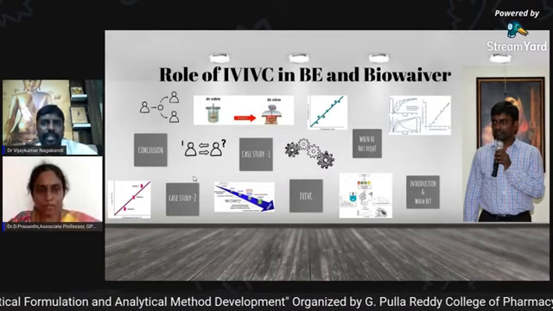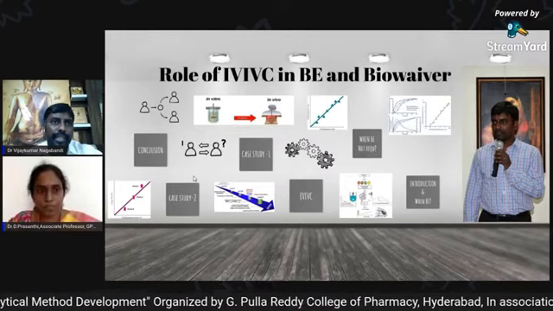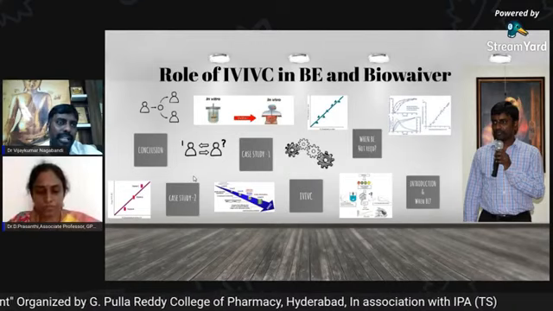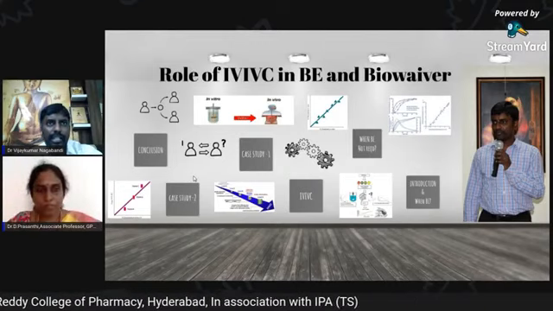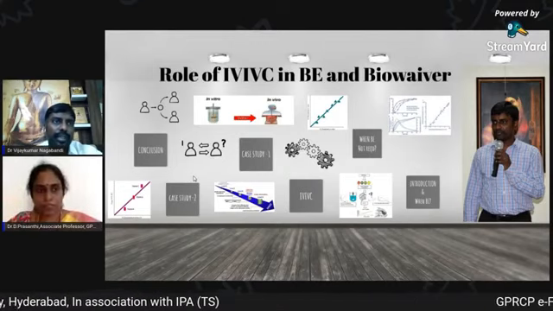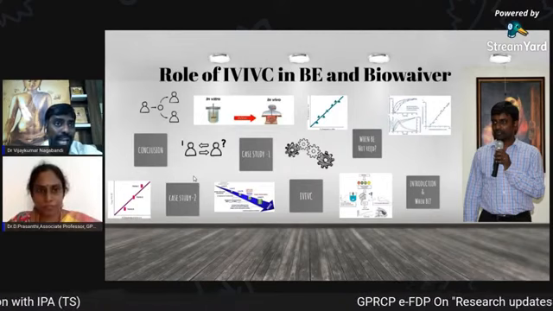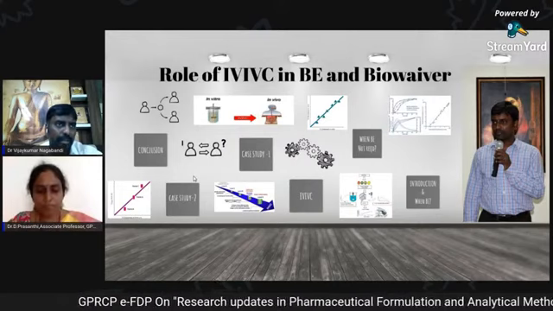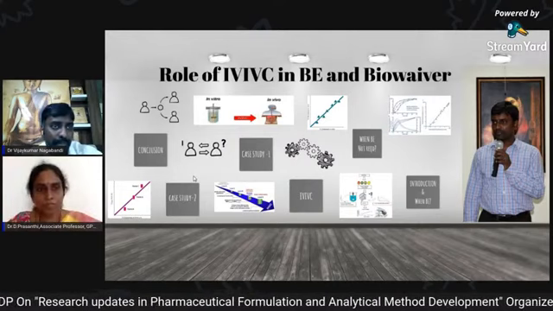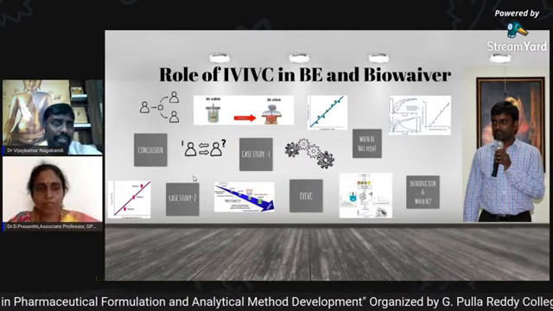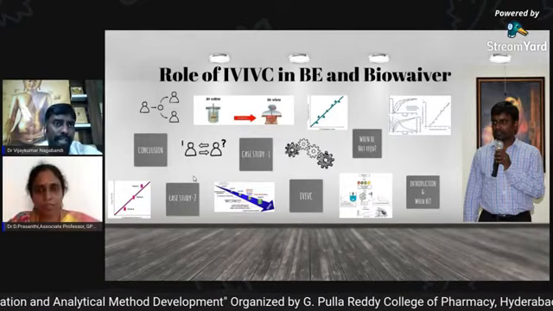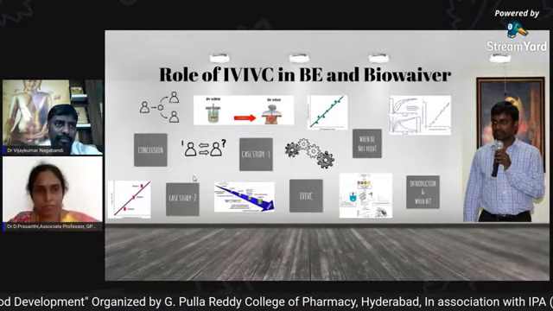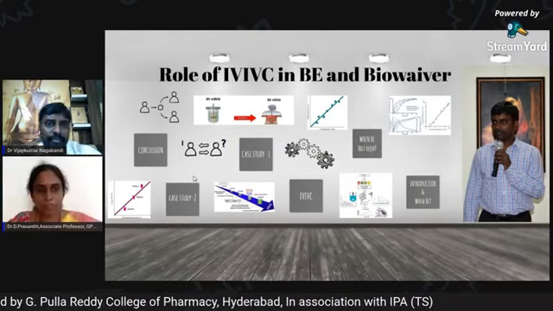There is a formula to calculate the similarity factor. It should be more than 50. If we get more than 50 in all the media suggested by the FDA, then that itself is sufficient to get the bio waiver for the remaining strengths. But we should have the same composition, same drug to excipients ratio, dose proportionality, and same manufacturing procedure. And all other quality attributes should also be the same. Then only can we get the bio waiver for the remaining strengths.